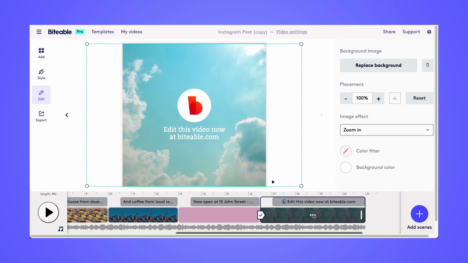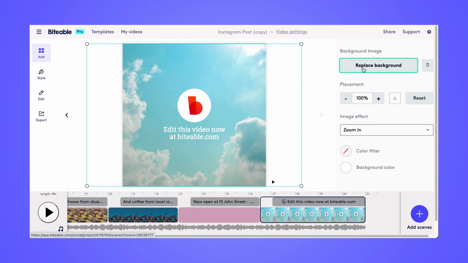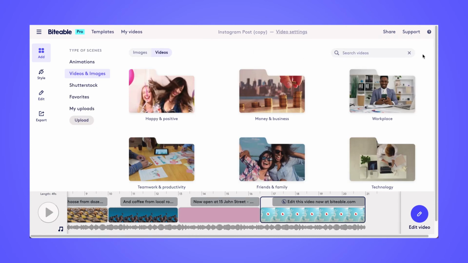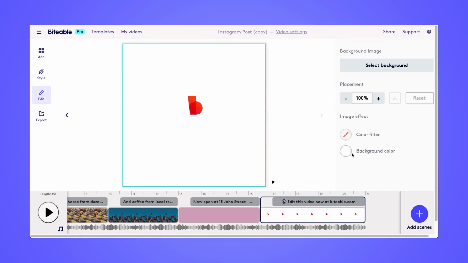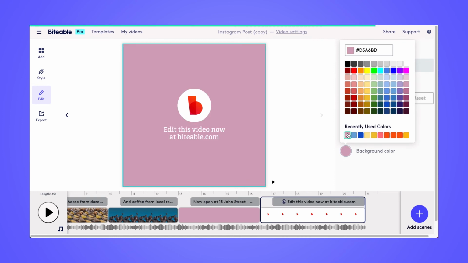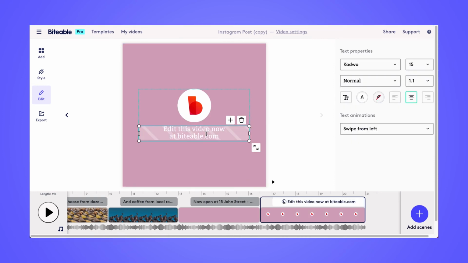And this is the last scene. If I had a logo, I could add it in there, but since this is a fake coffee shop, I'm actually going to remove the logo in this case. So we're going to delete the background, add in a nice dusty pink color, and then put our final call to action, which in this case will be the name of our cafe and then also our cafe's Instagram handle.